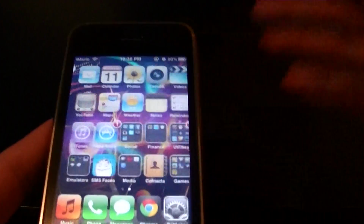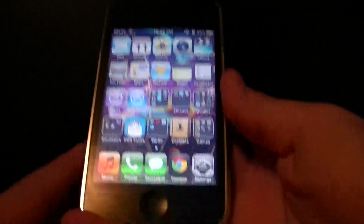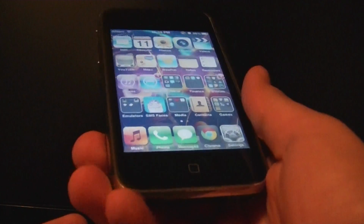Now, this thing runs iOS 5 with no issues, and it can even run iOS 6, even though I don't have it on here. Again, battery life is great on these things. Of course, if you're playing a graphic-intense game or talking on the phone a lot, it's going to burn through, but with longevity, you're going to have better battery life on iOS. Now, with Android, you can get extended batteries and such, but I don't have an extended battery. I just have the regular stock one.